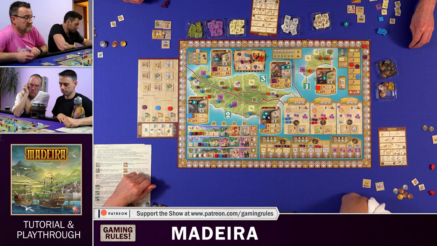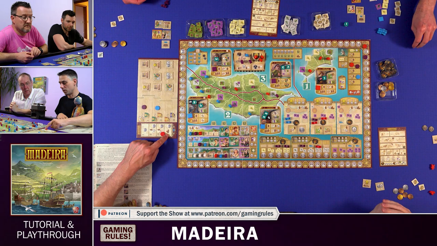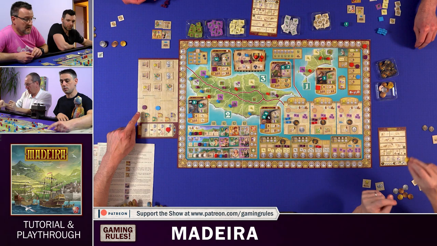But yeah, I'm going to stay where I am. Stay where you are. Where? Stay on that row. This one. Yeah. And have five money. Because you can't build a boat. Yes. Okay. So five money. Mark, you're passing. Did you want to use any of your characters before you passed?